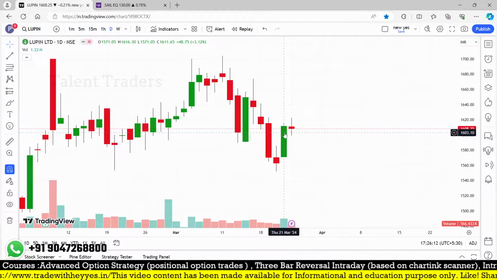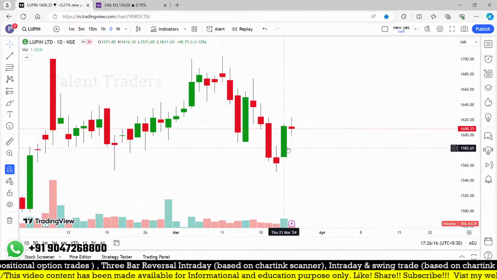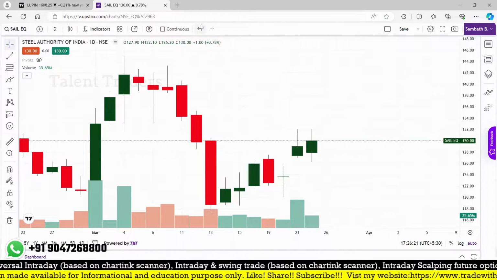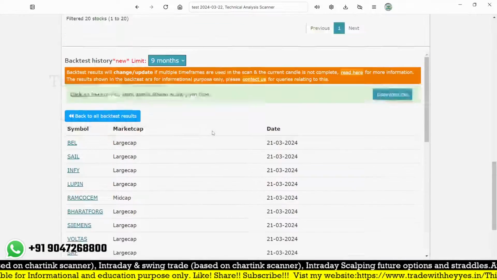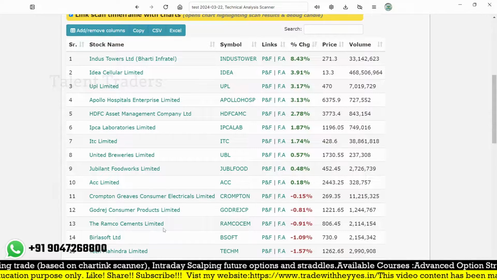And compared to the previous day, that volume is greater than the previous day, and today it's not given you such a breakout. We need to check it out. Maybe when the volume is crossed, then only the stock would be listed here. Maybe after that you will be finding out any intraday movement.